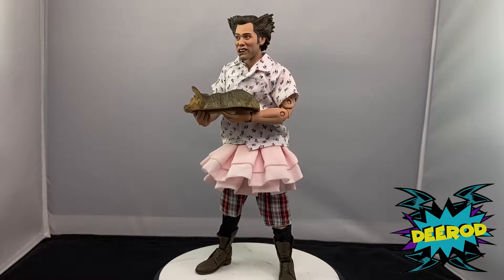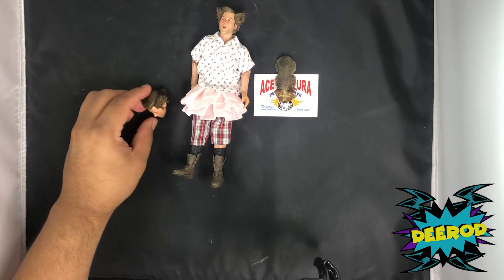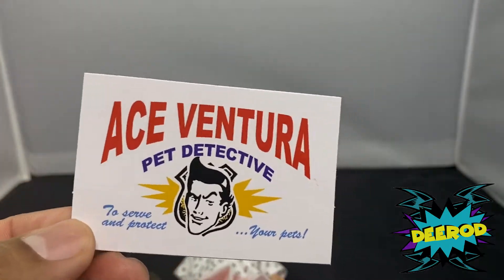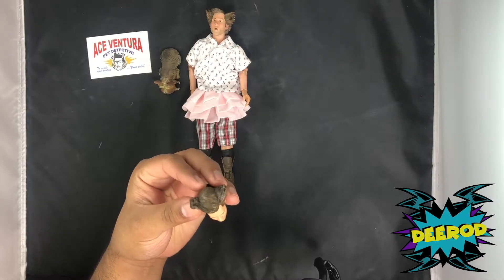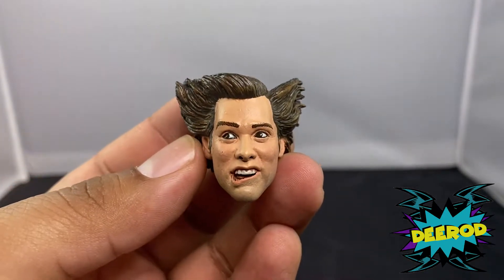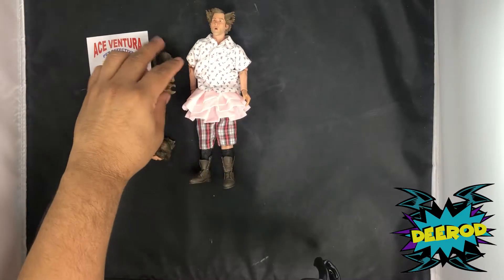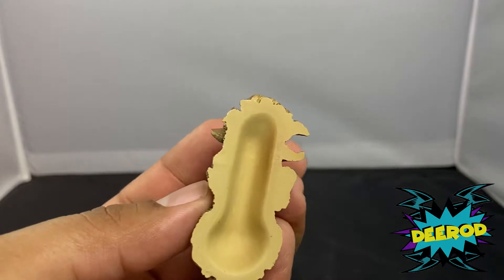I love the figure's outfit — everything's detailed — but the face sculpts, oh my god. This figure comes with the figure itself, a dog, and it says Ace Ventura Pet Detective on the packaging. The most accurate thing besides the clothing is the card. It comes with a different head sculpt too. From a certain angle it does look like him, but straight on it doesn't — there are some similarities but nothing that really nails Jim Carrey. He has a dog accessory, which I like.